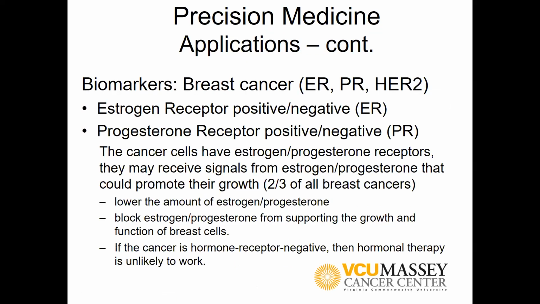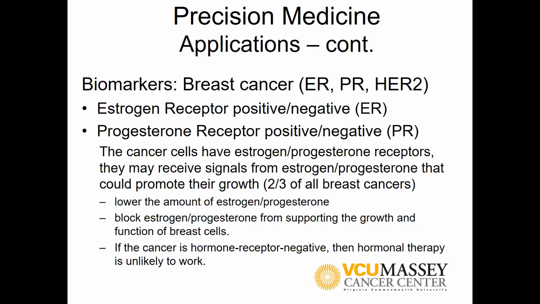So I'm going to give you guys a couple of examples. One that I already mentioned, in breast cancer, physicians usually test for ER, PR, and HER2. These are biomarkers that have been used for some time now. Because of the biology of the cancer cells and these biomarkers, these are giving possible treatment options for patients who are positive for these.